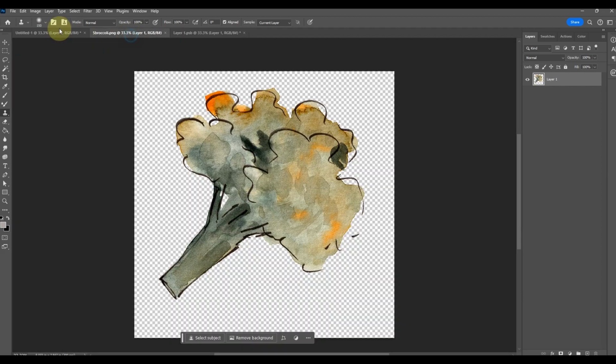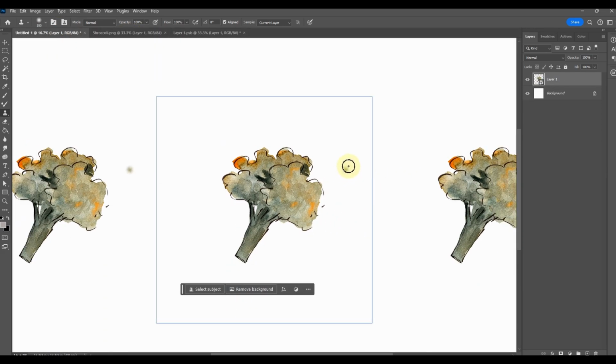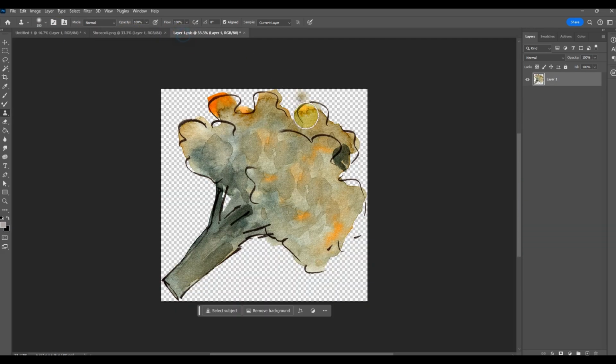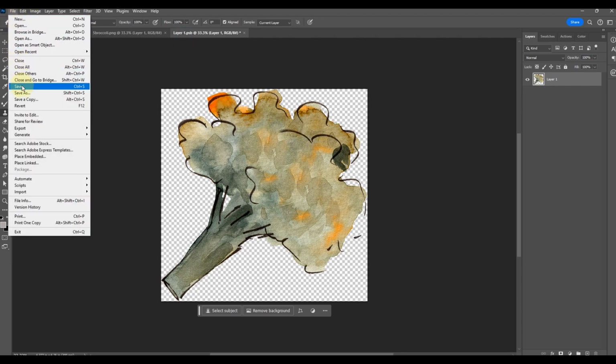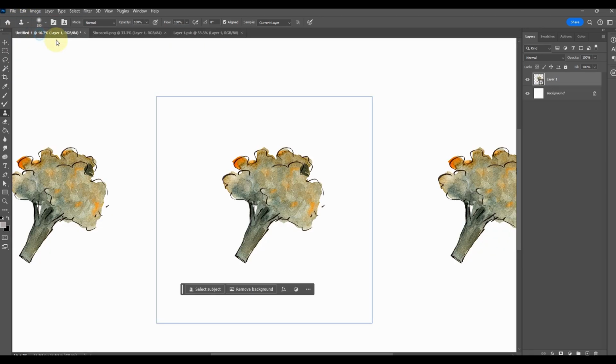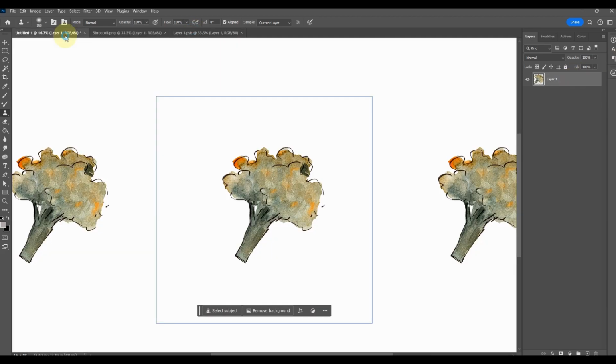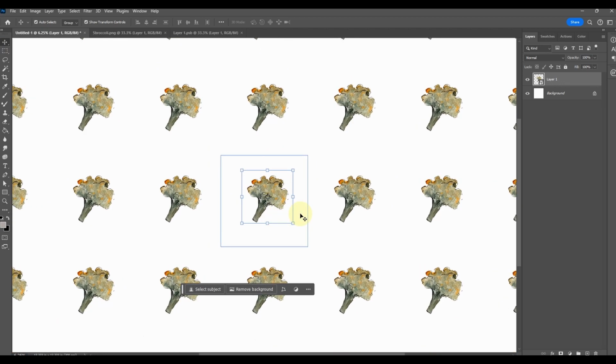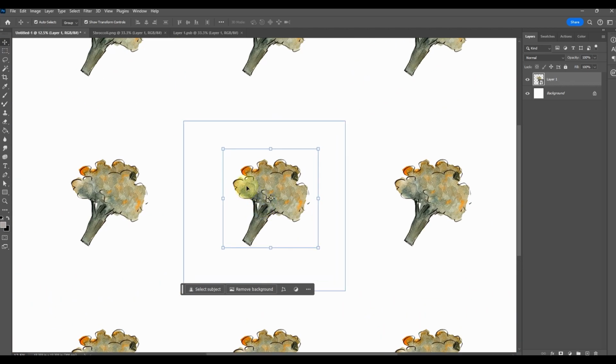So if you go back to your repeating preview, it's still there. So basically you have to make sure you go and save. And that way it will update here as well. So it's a great way, having smart objects gives you more options, and it doesn't split when you are actually creating the pattern here in the preview.